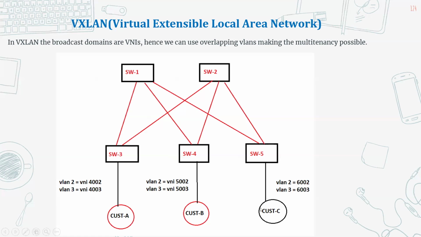So it will never happen that I send one traffic into VLAN 2 and all the switches which are part of VLAN 2 are receiving it. It will never happen in case of VXLAN, because here the broadcast domain is the VNI. So now I hope that it is clear what is the logic behind 16 million VNIs. Even though we can configure only 4,000 plus VLANs on a device, what is the logic behind 16 million broadcast domains, right?